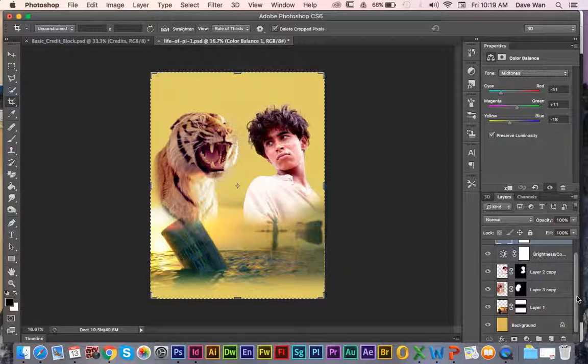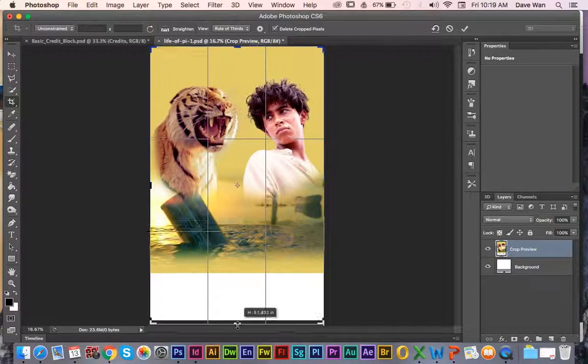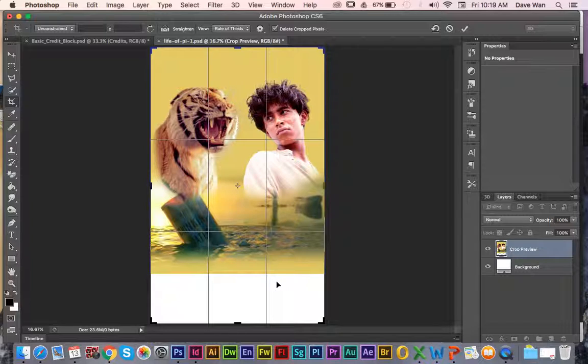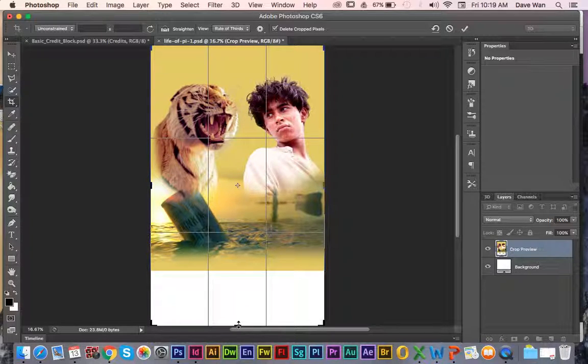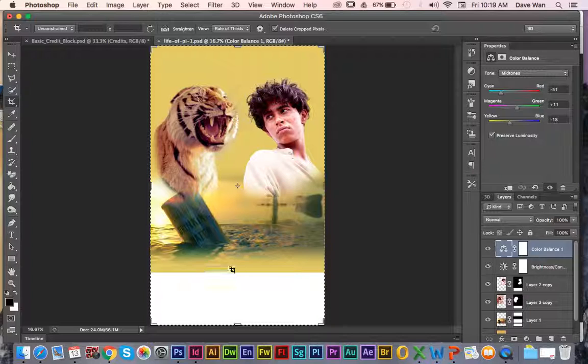Now you're going to have to make some room for the credit block. The way to do that is to use the crop tool, and just click and drag and move it downwards so you can have space for the credit block. Now I have a couple of suggestions to fit your credit block.